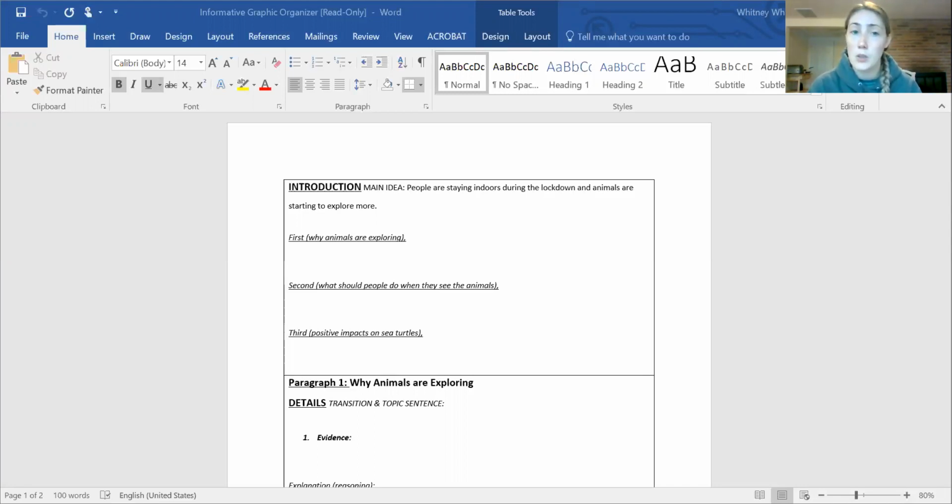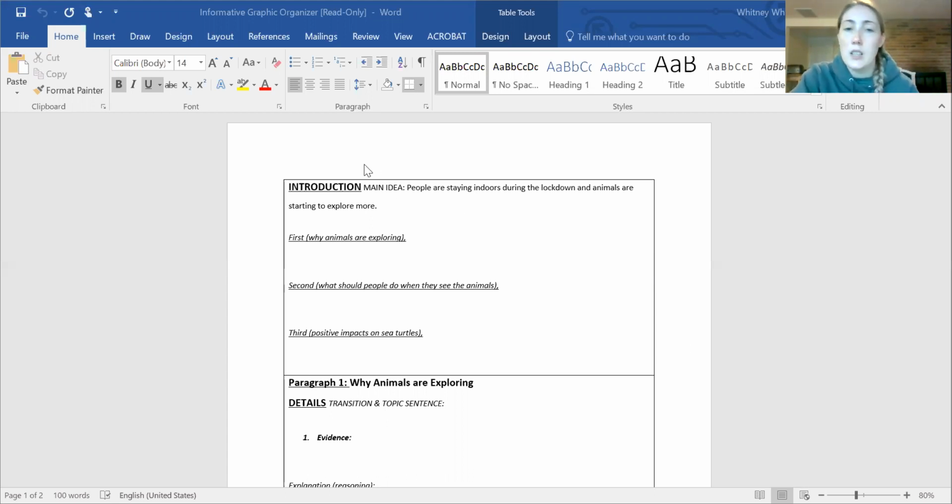And if you plan to do an informative piece of writing, your paper or your writing is going to be full of information for your reader to read. So what that looks like, and this graphic organizer should look kind of familiar. I changed it slightly, but we've used it both in our poetry unit and our animal defenses unit.